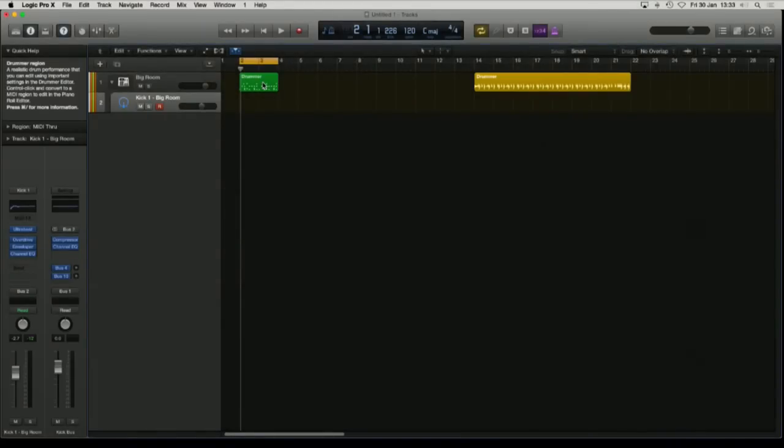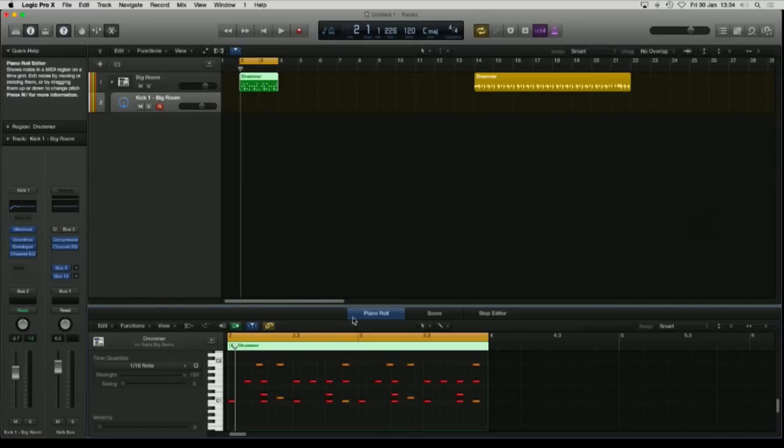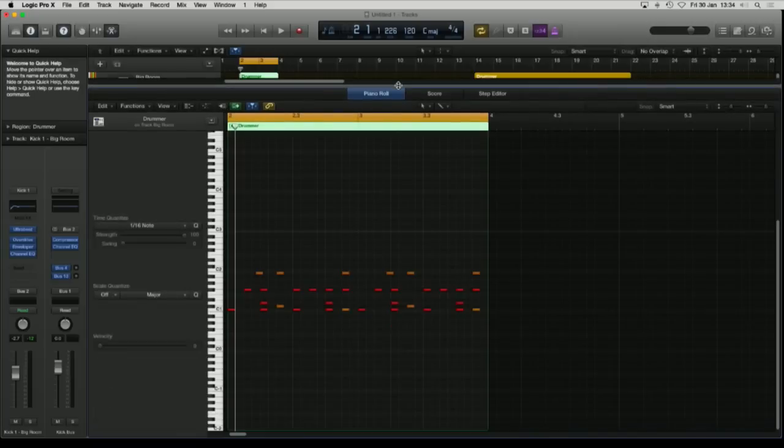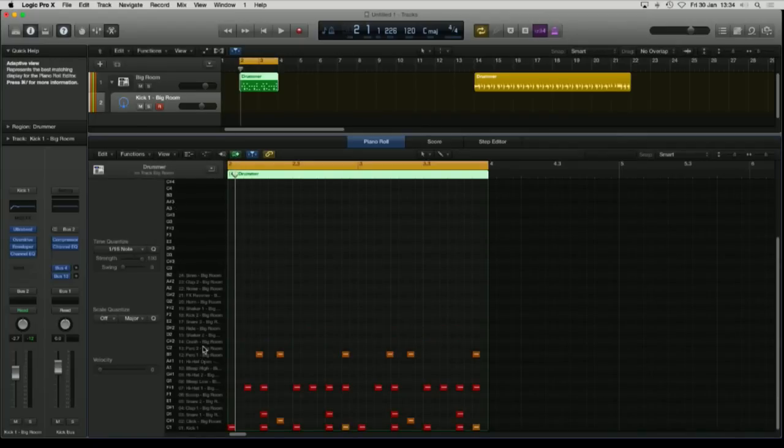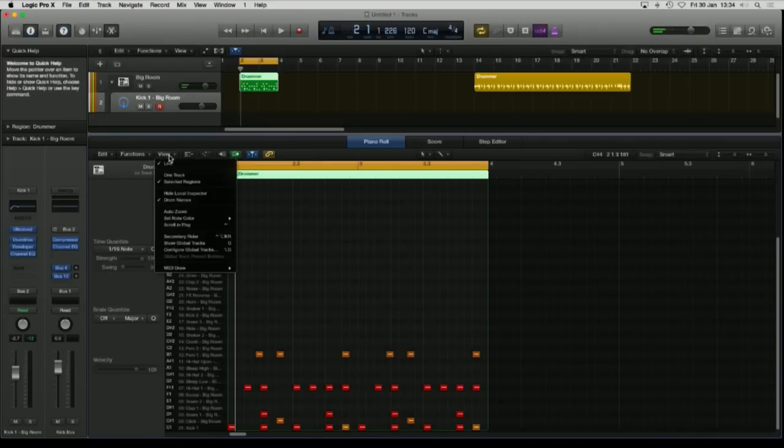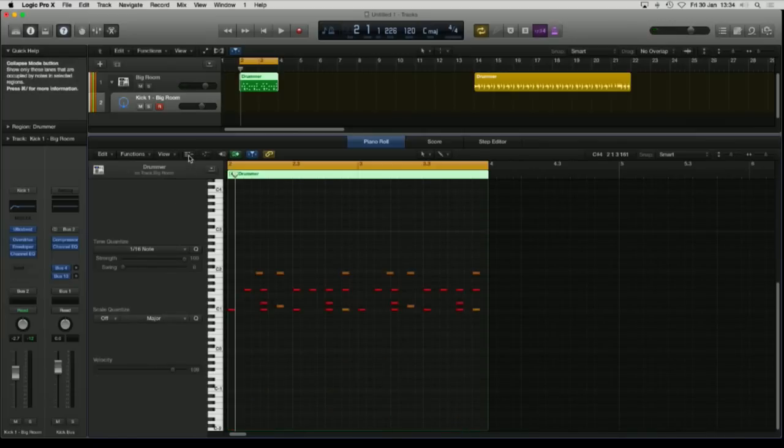So now let's go into the MIDI stuff. The piano roll hasn't changed much in that sense. A couple of things that they've introduced is the drum names. That's really cool. Suddenly you've got all the drum sounds rather than just a LEGO note. Yeah.